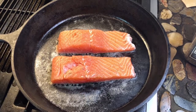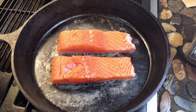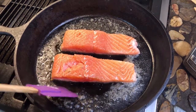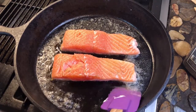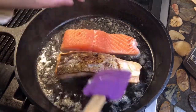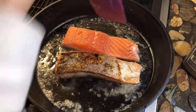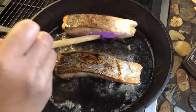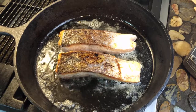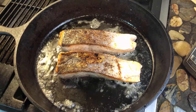I'm gonna saute this or let this sear, everyone, for about 5 minutes on each side. All right, everyone, this has been cooking for 5 minutes, so I'm gonna go ahead and flip this. I love that color. That's the color I want. So I'm gonna cook that for another 5 minutes, and then once the 5 minutes is done, I will take this out and cook my onions and artichoke.